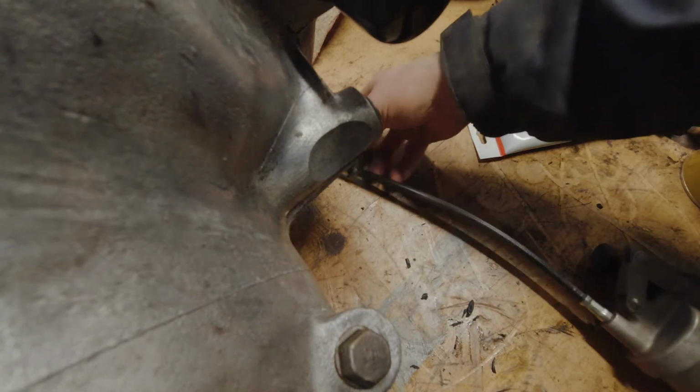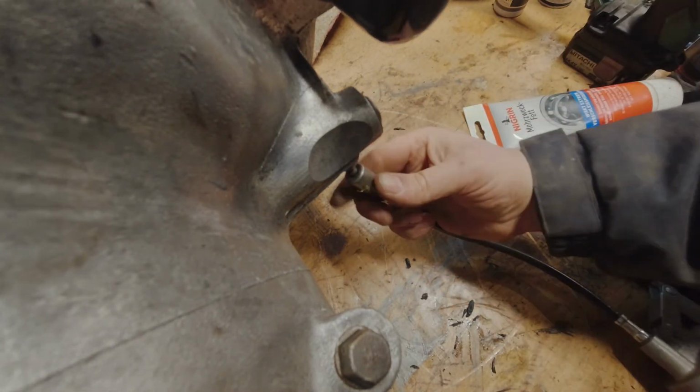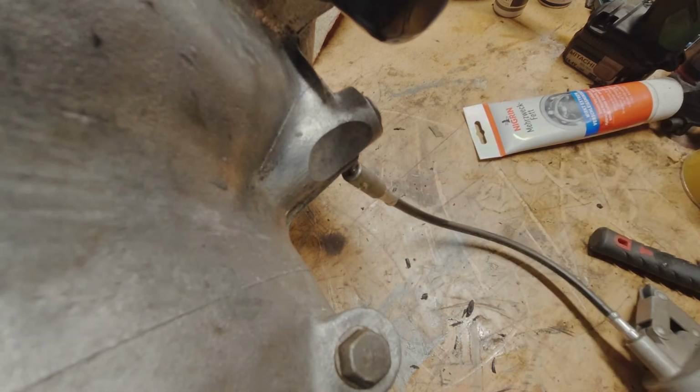Now that the throwout bearing's installed, we want to make sure to give it a good squirt of grease so we don't forget to do that later.